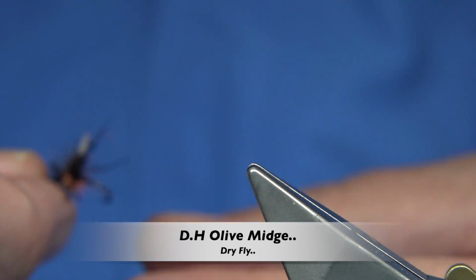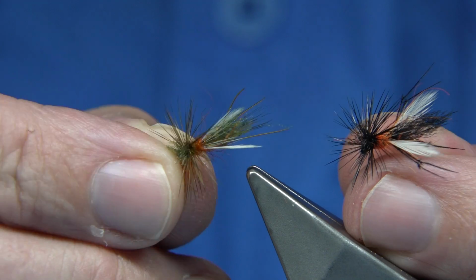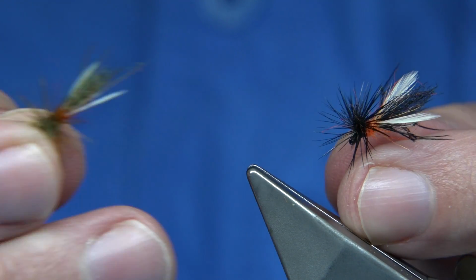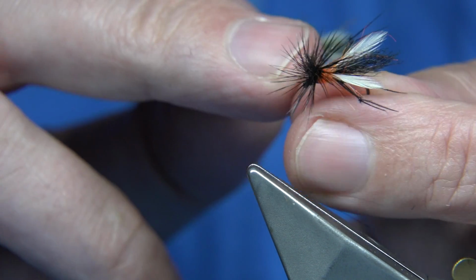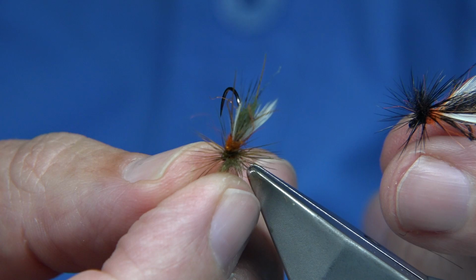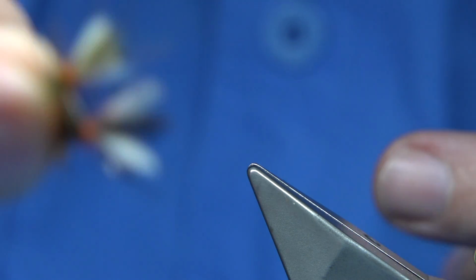Basically, what I'm going to be tying, I'll show you here. These are a couple of hopper patterns that I put on my Facebook and YouTube community page. It was a box of Dynamite Harry flies I was tying for the monthly draw, and I was tying this one here. It's just a black hopper, but it's a good heather fly. And I tied an olive version as well. Now you could tie them in many ways, whatever way you like, colour wise and size.